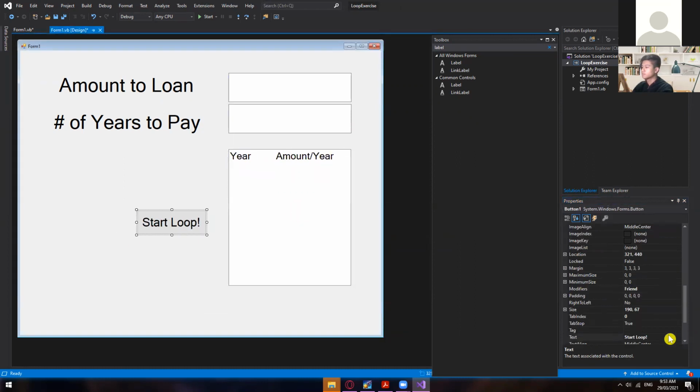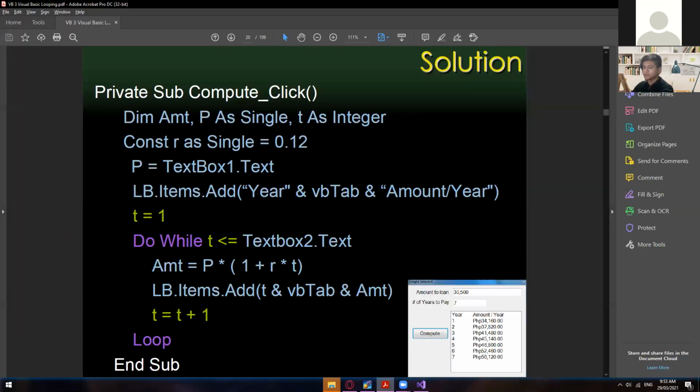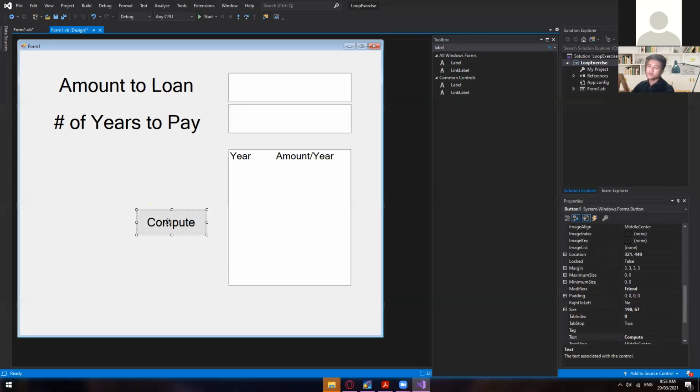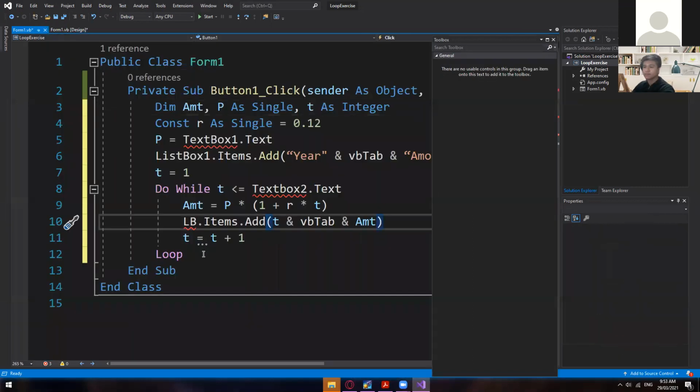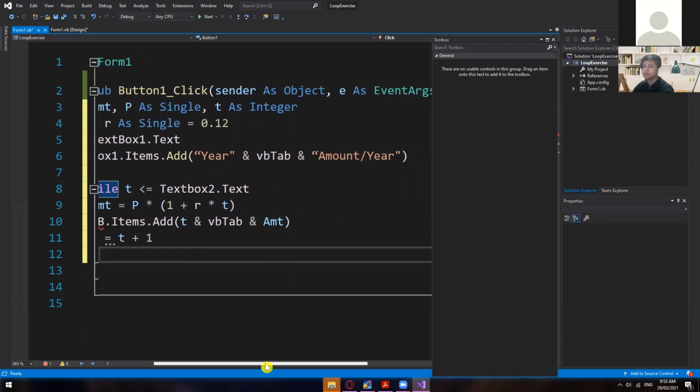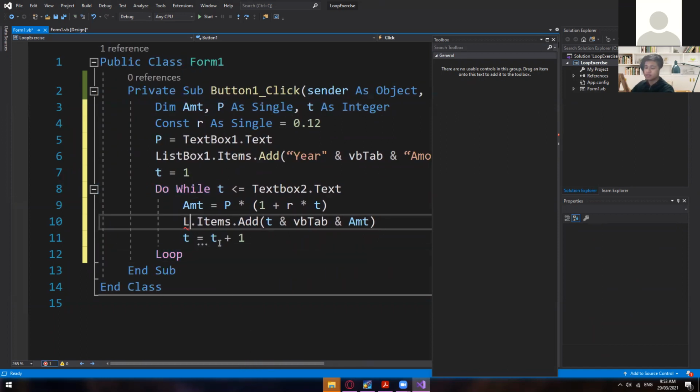There you go. Complete. Okay, so we'll program this one, and change one into list box.